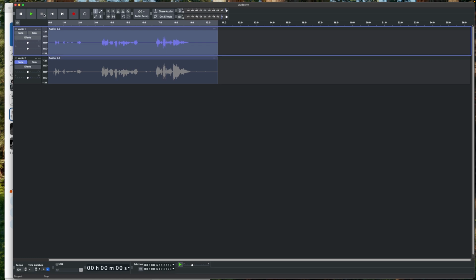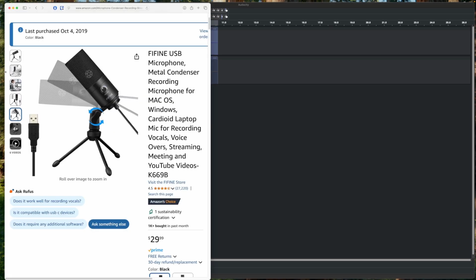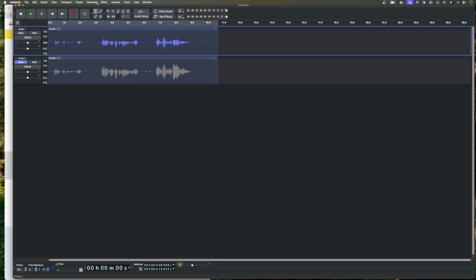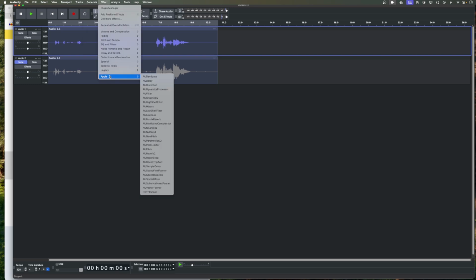Okay, so you may have noticed I haven't talked about Windows. So with Windows, there is no sound isolation feature, but there is a plugin called OpenVINO. If I go here, Audacity has a download link for this. Now, it's pretty simple to follow the instructions. It's an executable that you open, you install. I'm not going to really go into it. There is a dropdown that's added here for the effect. It'll be OpenVINO, and then you go to noise suppression. Use DeepFilterNet 3.